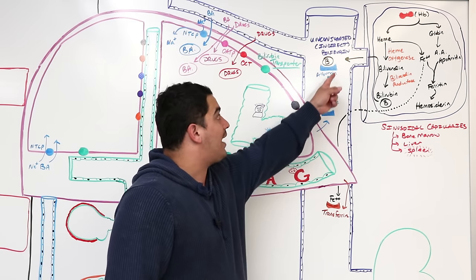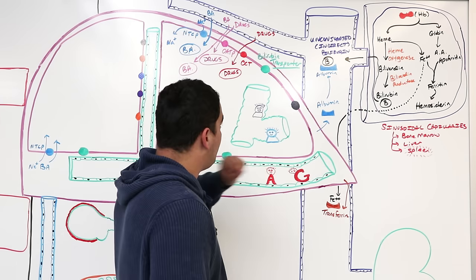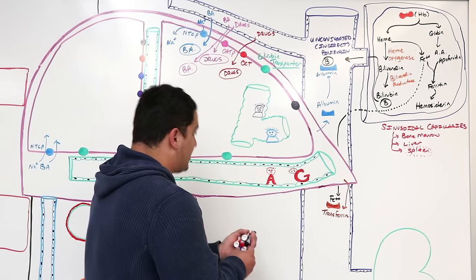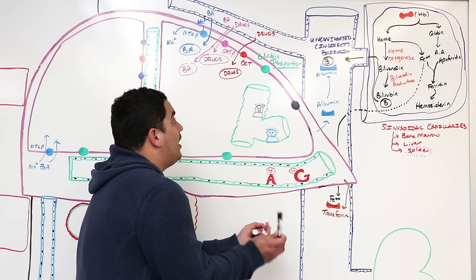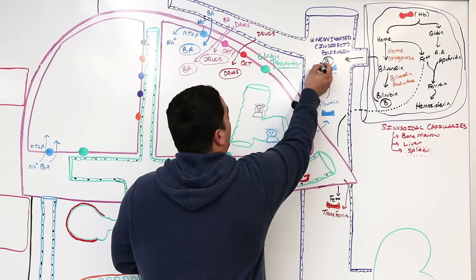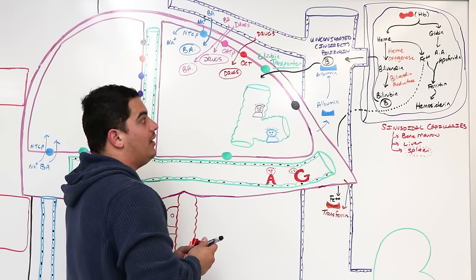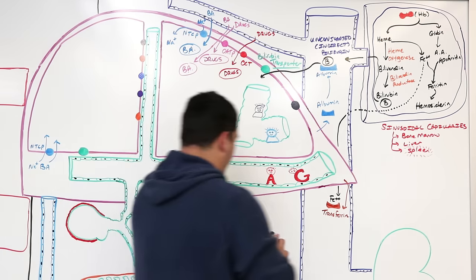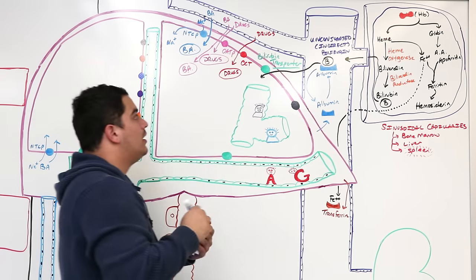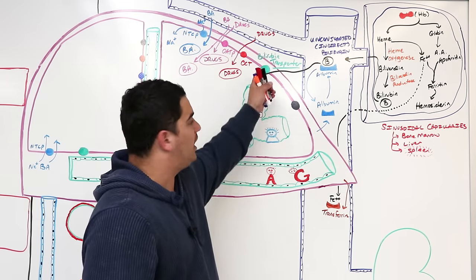But the main component that we were focusing on is the bilirubin. I want you guys to really keep track of all the bilirubin, where it is, where it's made, where it's being secreted, all that stuff. Now, this unconjugated or indirect bilirubin, what is it going to do? It's going to come over here and get taken up by the liver through this bilirubin transporter. So what will happen is the albumin will disassociate away from the bilirubin. And then again, what will it go to? It'll go back to the free-formed albumin.